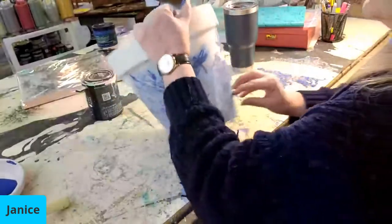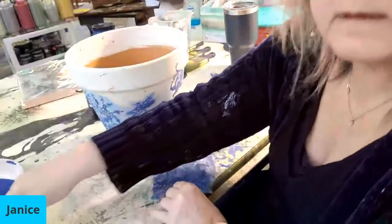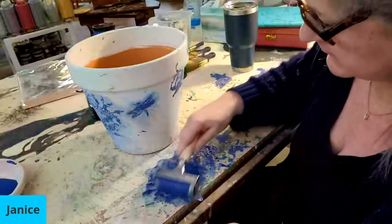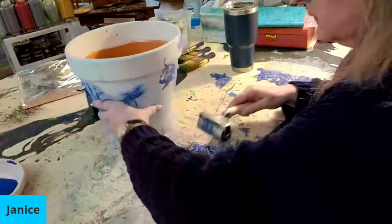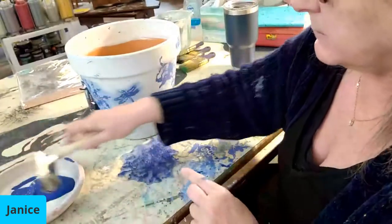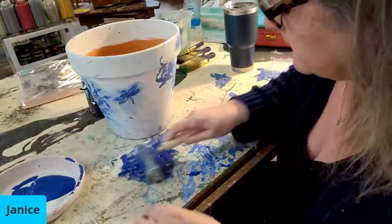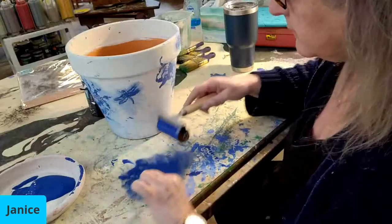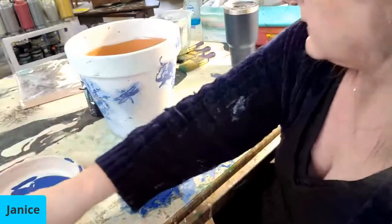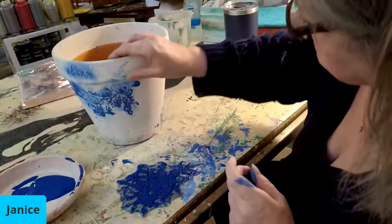So what I'm going to do is put the paint on the stamp. You see? Yep. This is the Blue Iris. Beautiful, beautiful, beautiful Blue Iris paint. And what we're going to do is make the blur. So this is the blur part, not the distinct impression part. So this is the blur. This is the distinct impression.